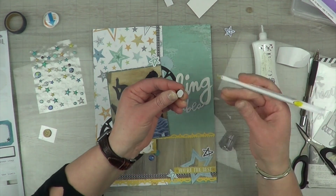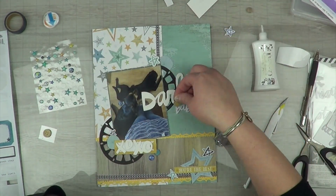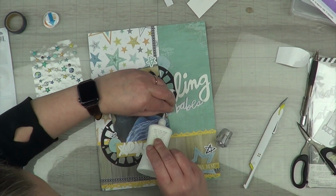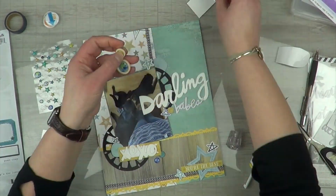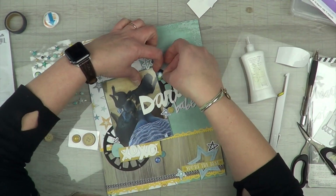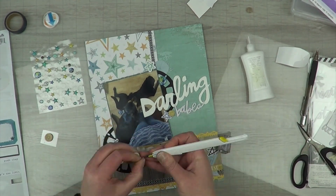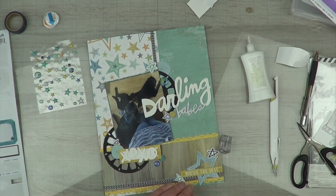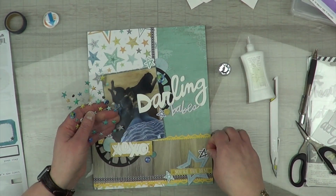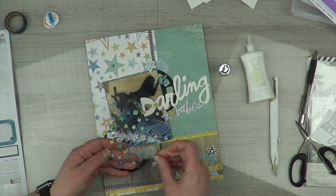So now I'm just pulling off the pieces, the self-adhesive pieces from the chipboard. I do have to say that 9 times out of 10, that layer of chipboard actually comes off, as opposed to the adhesive paper, the protective paper from the adhesive doesn't. So that's why I was using my X-Acto knife to try to peel up just the adhesive paper and not actually rip off that layer of chipboard.